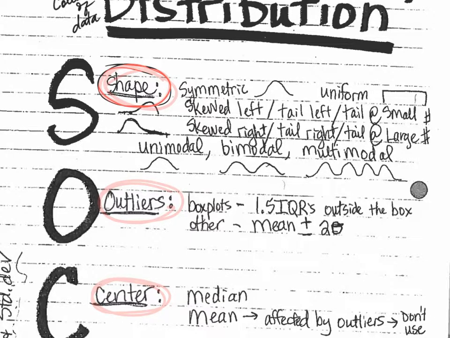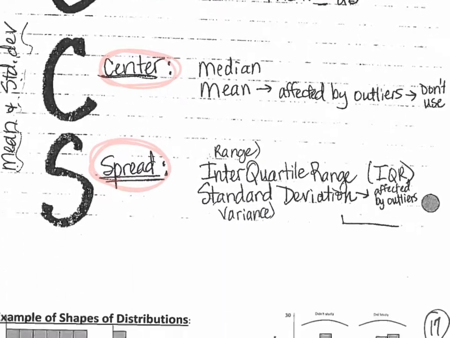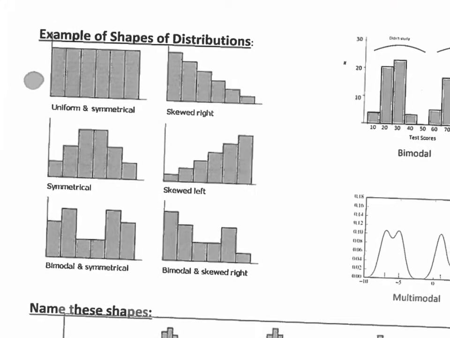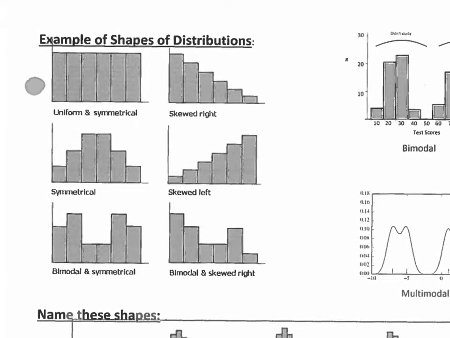So let's first look at shape. We're going to look at shape on the next page. Here are the items that I want to look at that will represent the different types of shapes that we have. So if you're in the band and you wear a uniform, then you all look the same. So whenever we have the same amount of items in every bin, we have a uniform distribution. And so each bar of the histogram is the same height. We would also call this symmetrical because it is the same on either side of that line of symmetry.